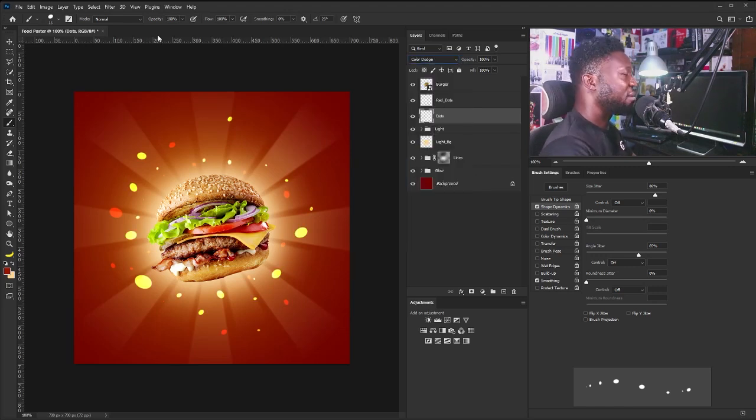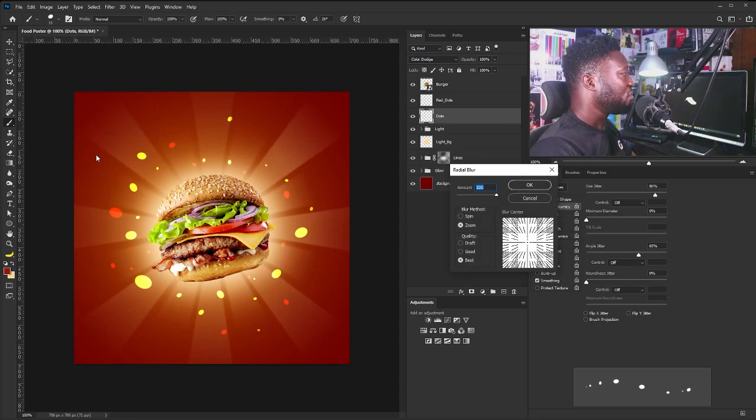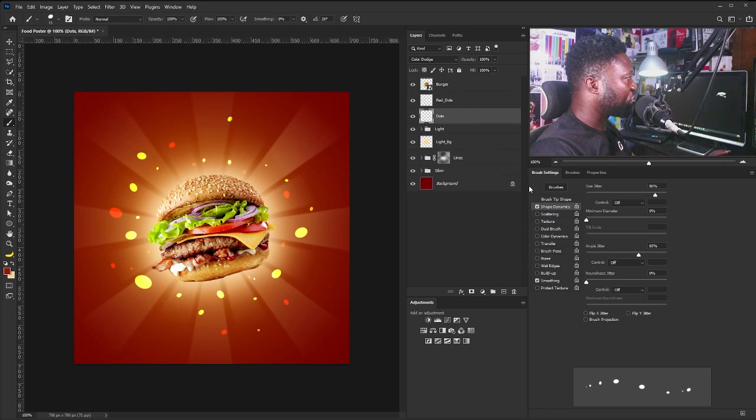All right, and the next thing we now need to do is to add the zoom effect so as to make it look like it's actually coming out from the center of the frame of the project. So I'm going to go to filter, blur, and I'll select radial blur. All right, and this time I'm not going to use this amount. I'm just going to move this down because I don't want it to make my dots not visible. So I'm going to hit OK.